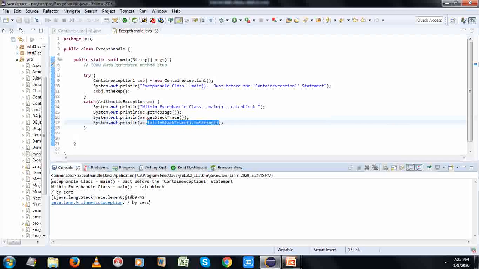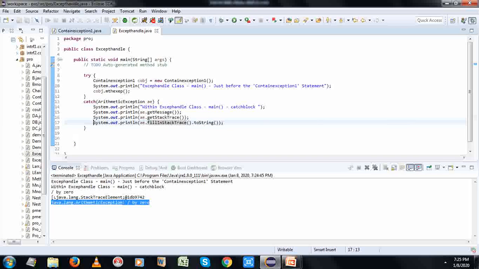Then you can see at pro.ExceptHandle.main(ExceptHandle.java:11). It shows ExceptHandle.java, which is the program, and main, which is the main method, and then ExceptHandle.java:11, which shows the line number, 11.